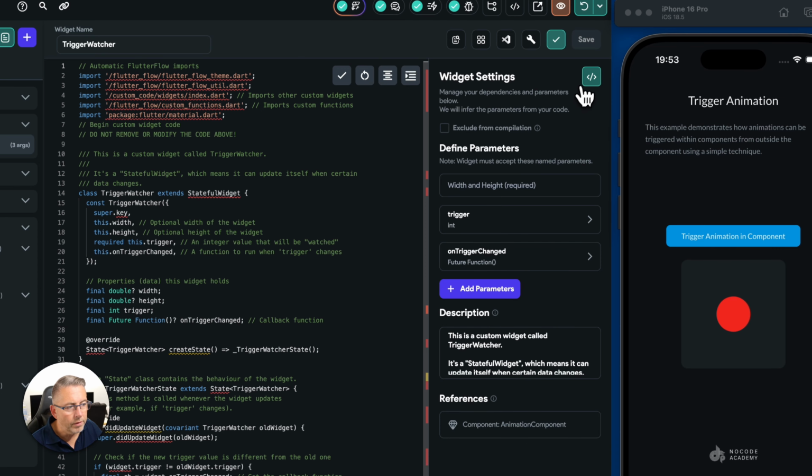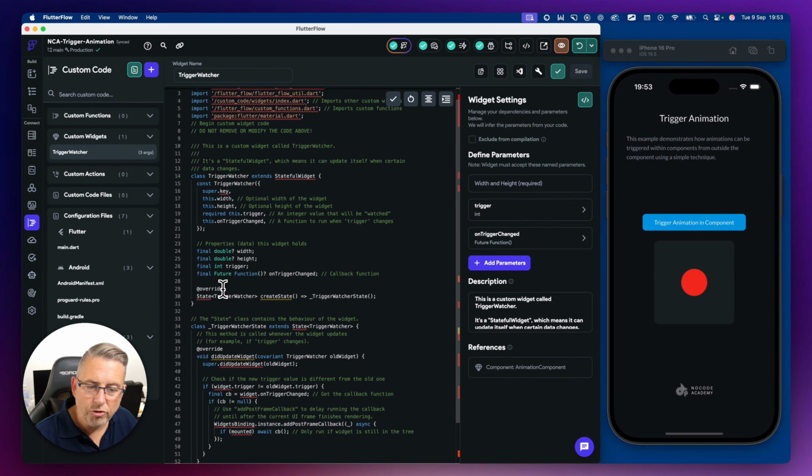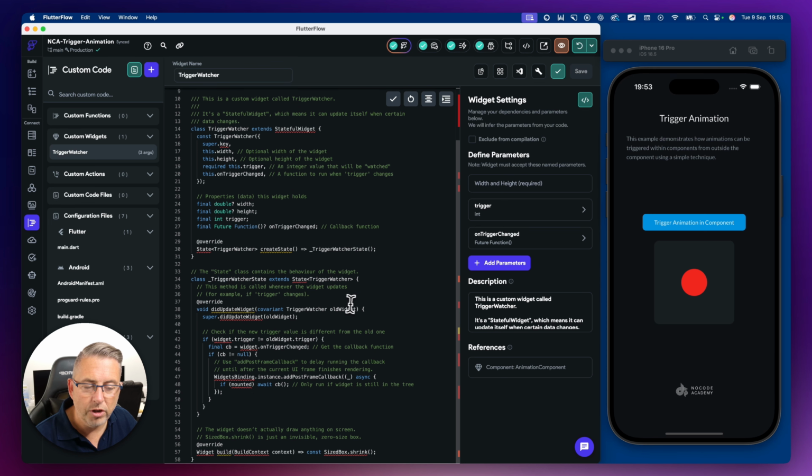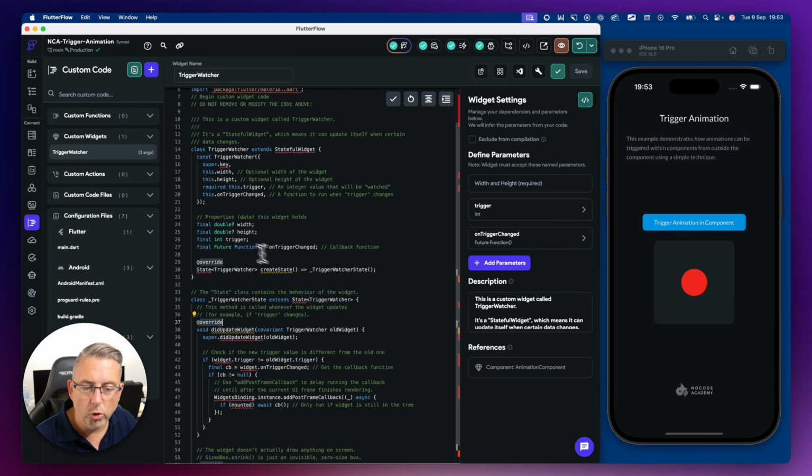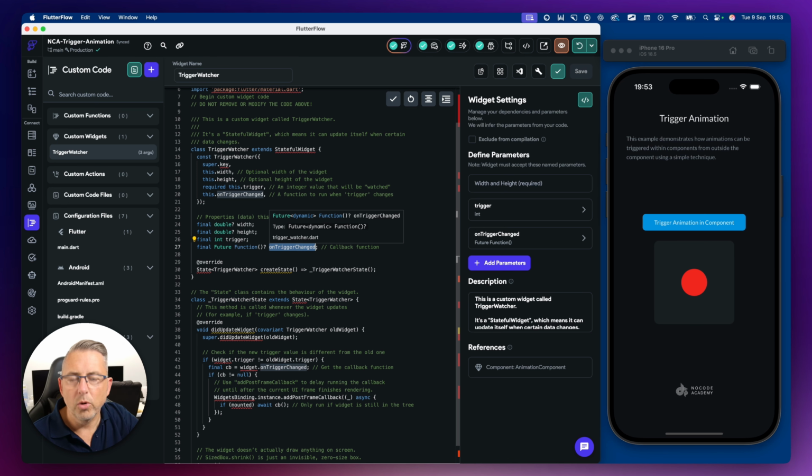Once you generate the boilerplate code up here, there's additional code that's been added to this particular widget. I'm going to spare you the detail on this, because really all this is doing is monitoring this value change, as I said, and then invoking this on trigger change event back to the action here, for us to then apply all of our actions.